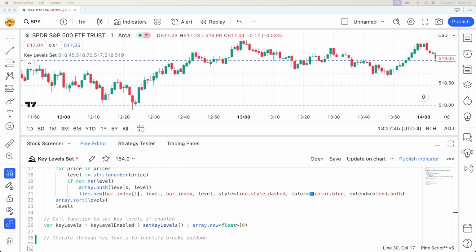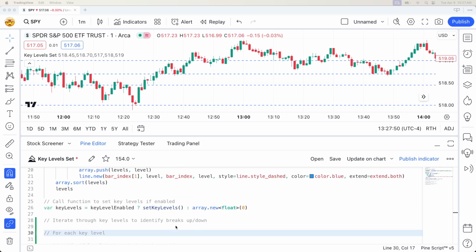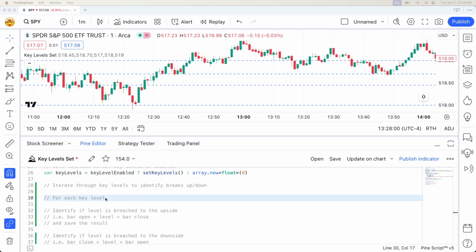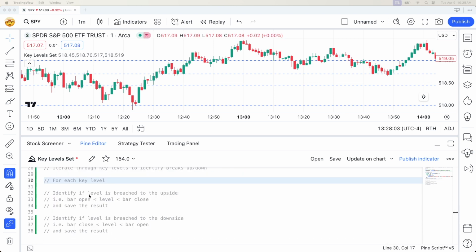Let's now pseudocode the logic to achieve our goal. We'll first iterate through the key levels to identify the breaks to the upside and or downside. For each key level, we'll identify if the level is breached to the upside, which means that, for example, in that case, the bar open here will be less than the level, and the bar close will be more than the level.